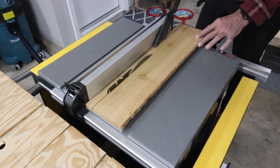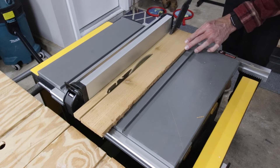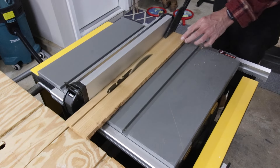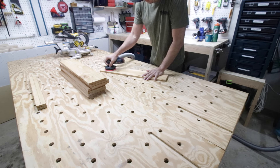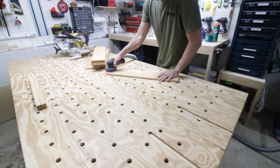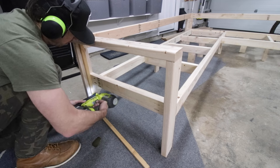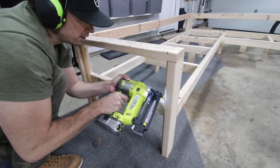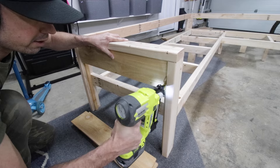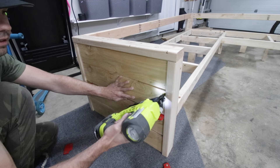Next I went to my table saw and cut one-inch width cleats out of the cedar pickets for the decorative element on the sides of my armrests. I then sanded all of the sides really quickly so they would be nice and smooth and you could see the texture in all of them. I then attached the cleats on each side using my nail gun, and after I got those secure, I went ahead and attached the sides. They went on really easily and I just spaced them just enough so that they look cool.